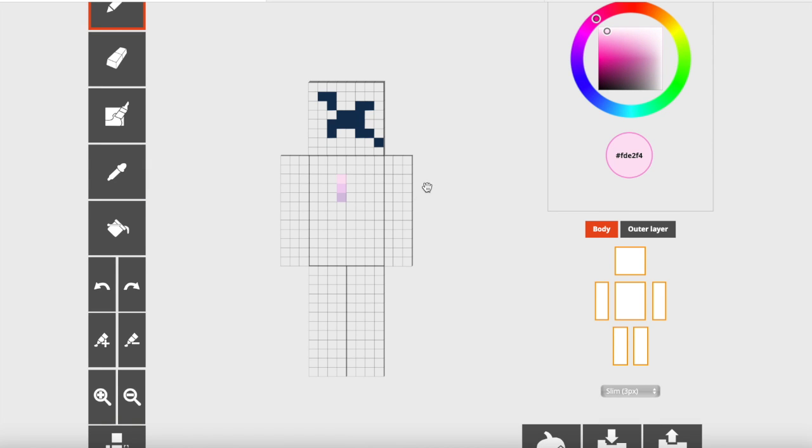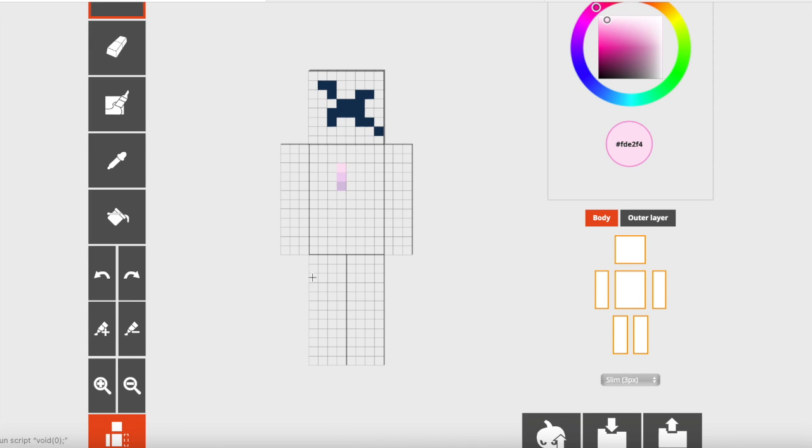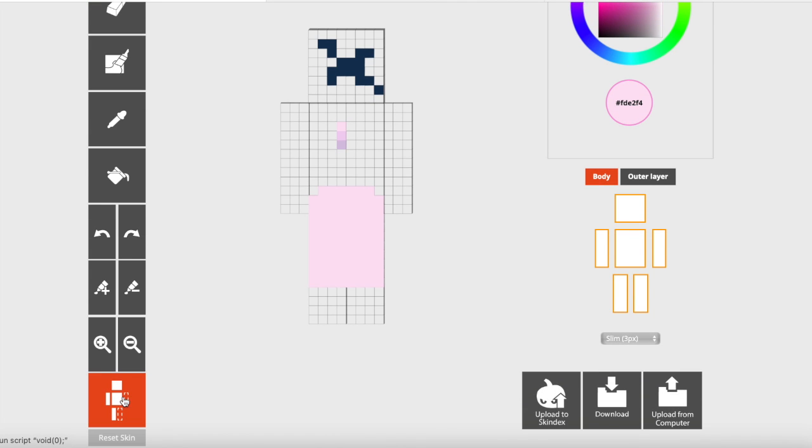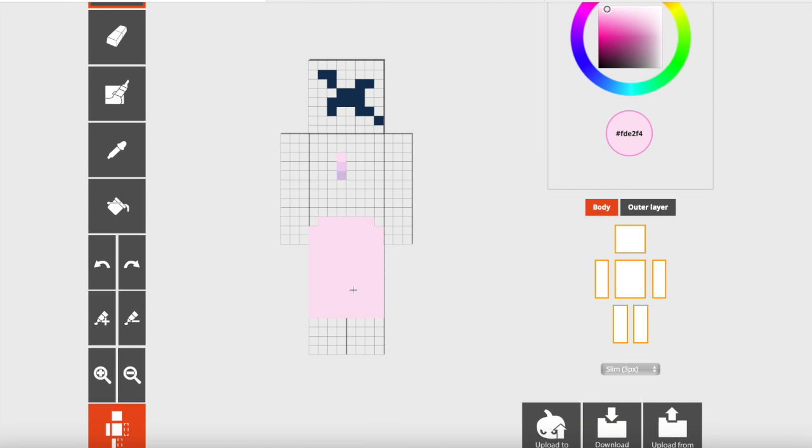First thing you're gonna do is outline your pants, which means you're gonna make the shape of them. If you want it to be long, great, you can do that. If you want them to be short, you can also do that. It actually really does not matter. I'm just gonna make them this length. By the way, you should really turn on the mirror tool down here if you're on Skindex. If you're on Planet Minecraft, there's also a mirror tool there, so that you don't have to do everything twice and it'll just carry over across the other leg.